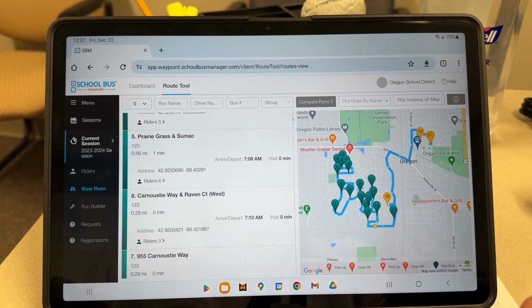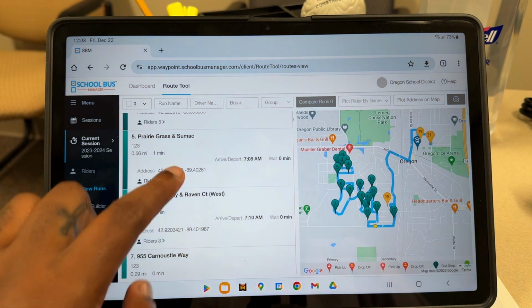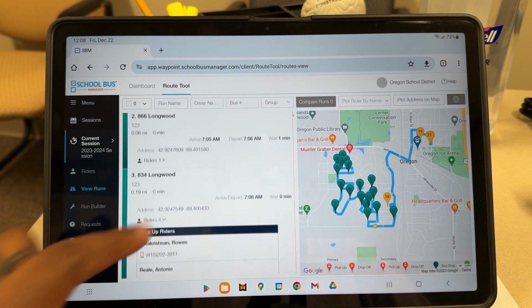And so if there's adjustments, or if the order isn't exactly right, then you can let me know and say, hey, I need you to switch 5 and 6 around, or whatever the case is, and then I can go in, make the change, and then now it'll be accurate, or even adjusting the time so that they're more accurate, and then everyone is seeing the same information. So that's how you would do that to get that info.